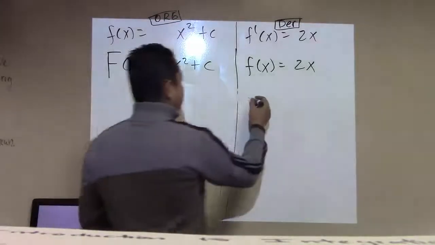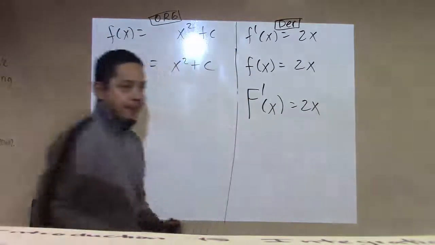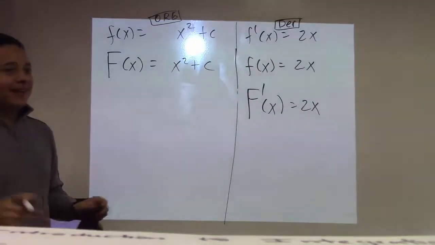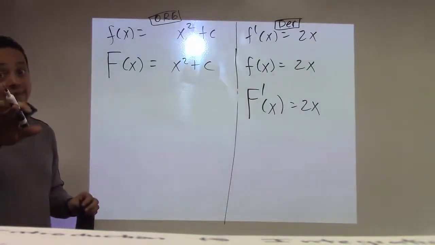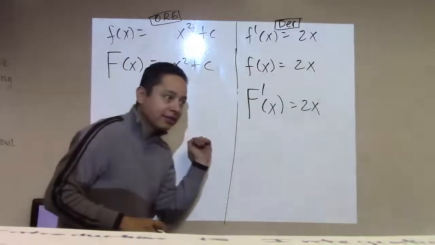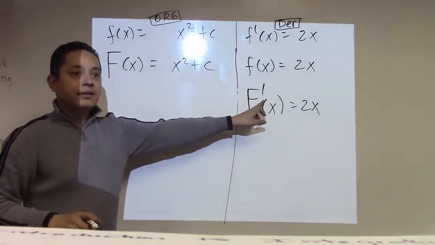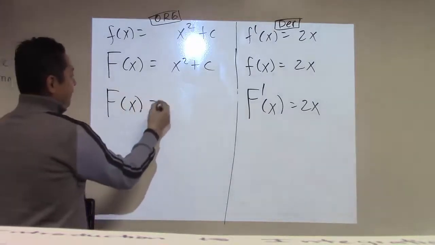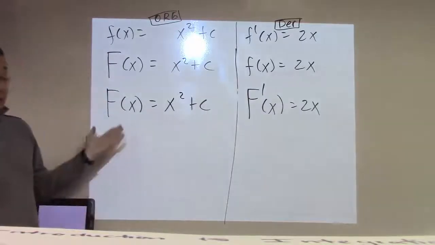What if I call this one big F prime of x equals 2x? Bigger F? F double. You're going backwards. No, the big F. It's just big F, right? Because you're just going to remove the tick marks, right? So it's just big F. What's the derivative of big F? So there you go, right?